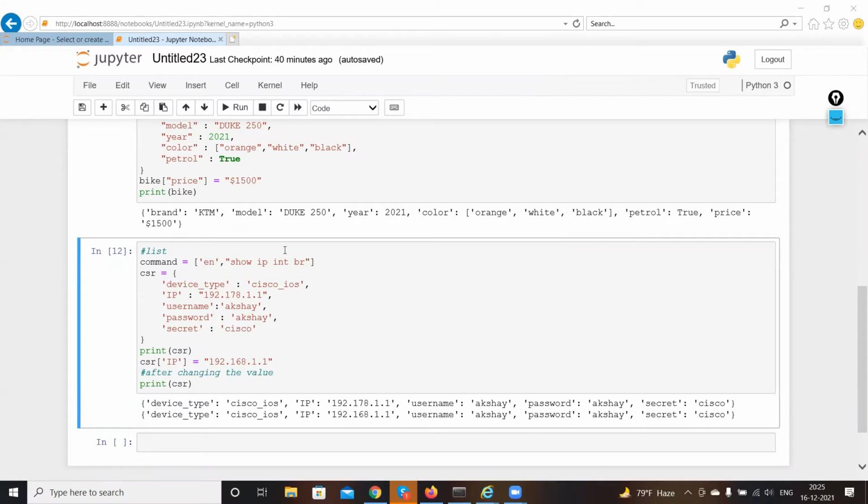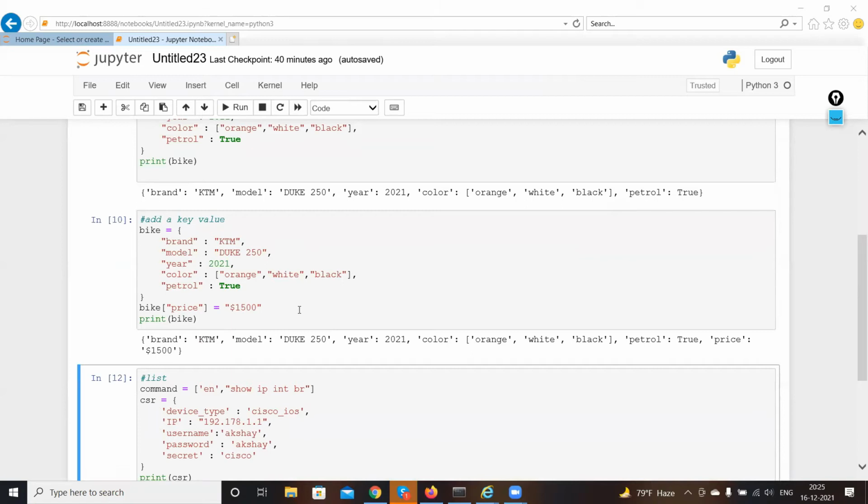In the bike dictionary, you mentioned the attribute between double quotations, but here you can use double quotation or single quotation. It's up to you, but whatever you use, it should be proper. Don't use the key in double quotation and the value in single quotation. Just make a habit that either you use single quotation or double quotation.